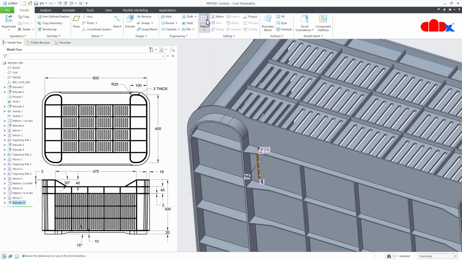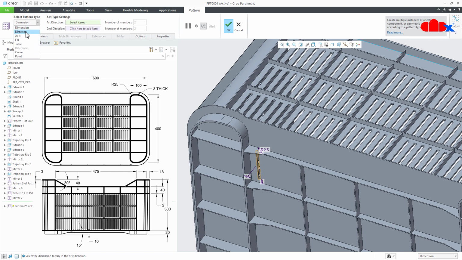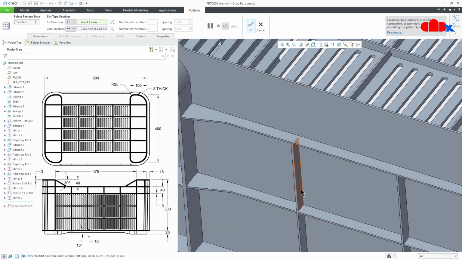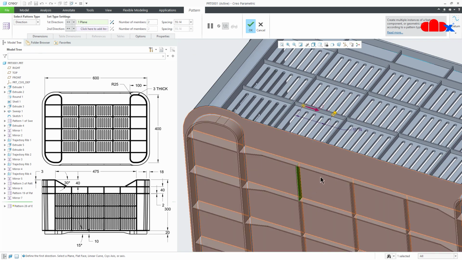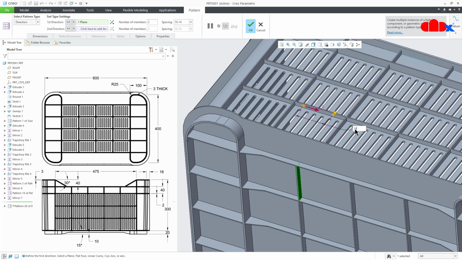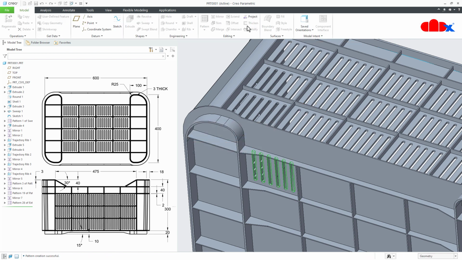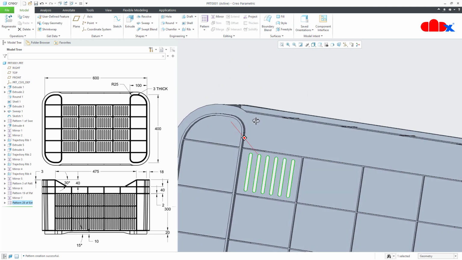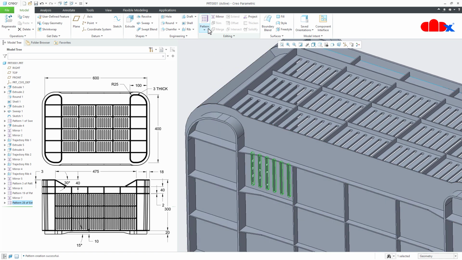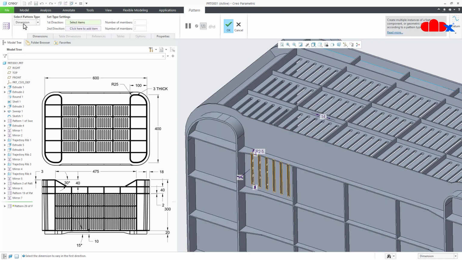Go for pattern, direction pattern, select this face for the direction. Now this is 14, 6 item, say OK. Once again go for pattern, again direction pattern.